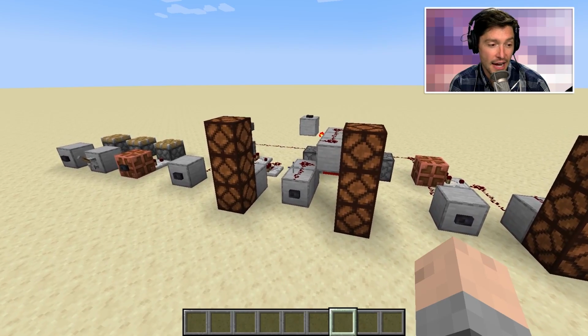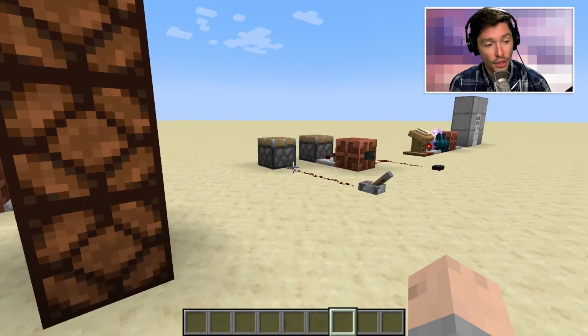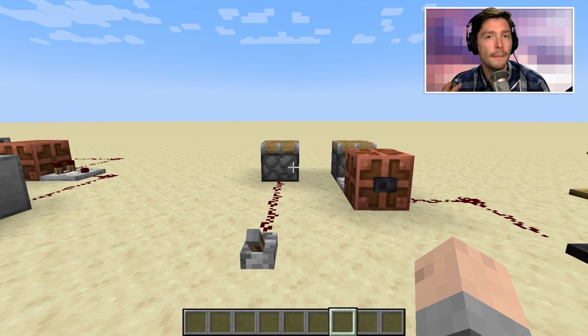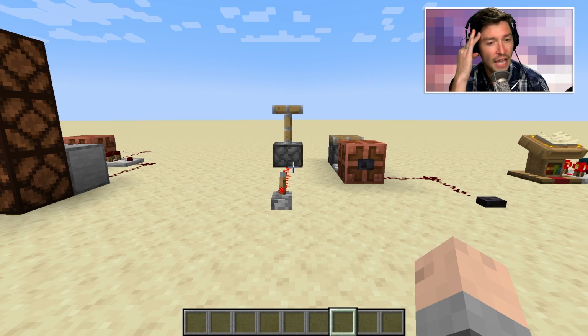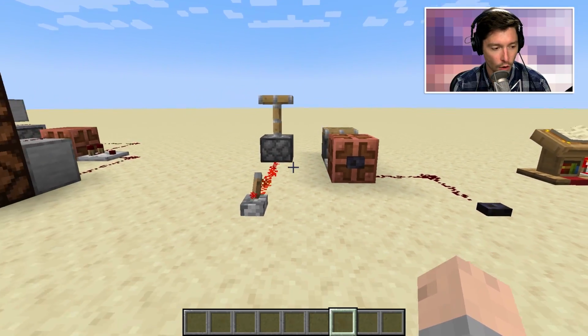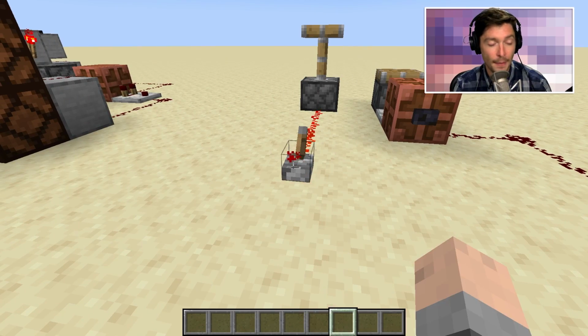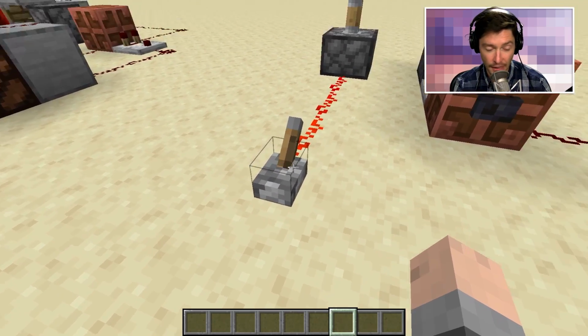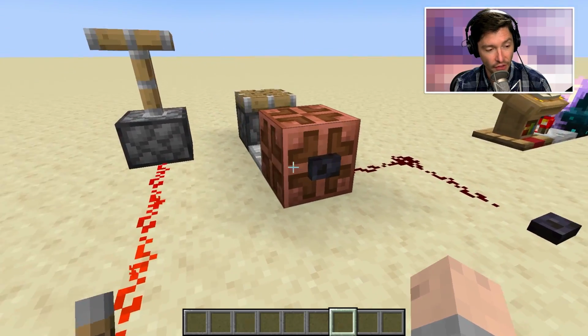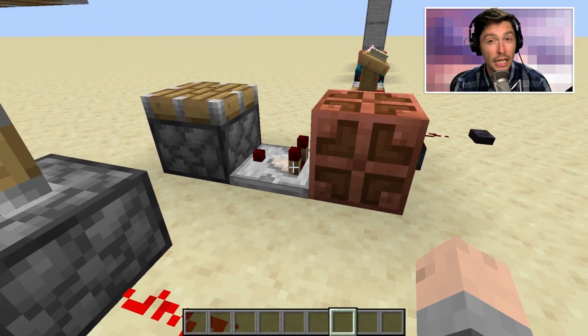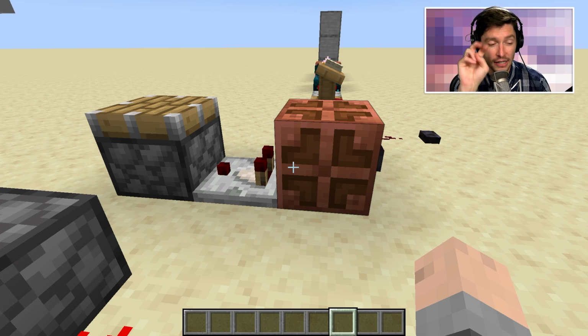Some of these legacy designs, they're kind of fun to look at now, but that is hopefully all they're good for. So let's talk about how simple the new T flip-flop can be, and also I want to get you thinking about how you can practically use this in your world, right? One of the nice things about the lever is that it is simple, it's small, and it doesn't take up a lot of space. And what is nice about this new T flip-flop is that it really only takes up 2 blocks of space.